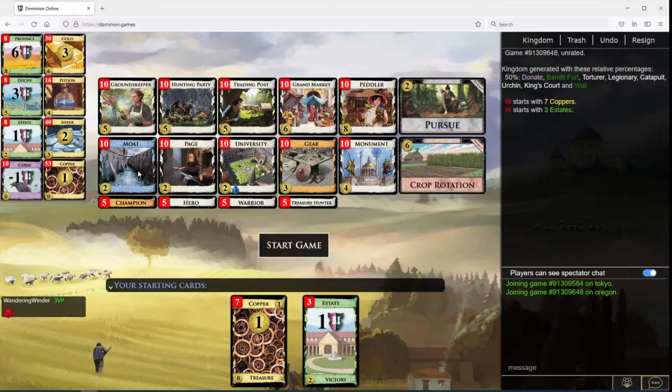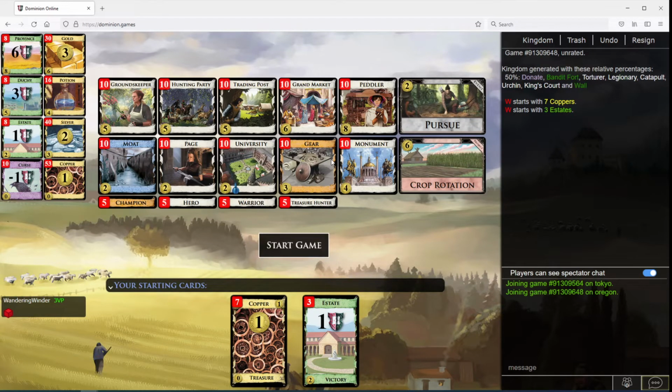For each of these categories, there are a bunch of cards that fall into that category, right? There's not just moat. There's also lackeys. There's several other things that draw 2, right? Lab could theoretically be a moat for turns 3 and 4. Laboratory, however you want to pronounce it. Silvers, there's a ton of these that you can get in the early game, right? You've got silver, you've got monument, you've got fortune teller, you've got cut purse, whatever.